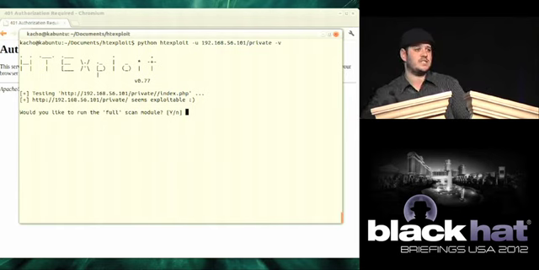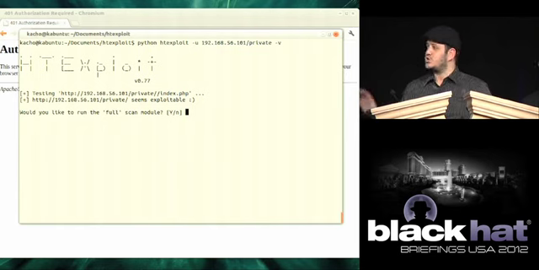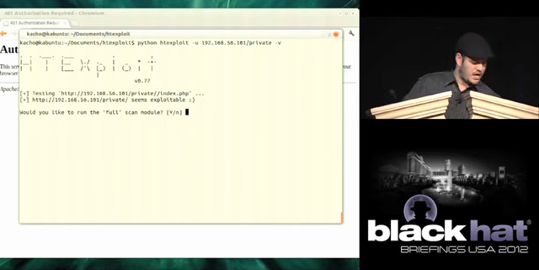What the tool is showing is that the directory is exploitable. So what the tool can do now is perform what is called a full scan. The full scan will take a word list that is provided with our tool, but you can use your own. And bear in mind, this is not a dictionary attack on the passwords. This is not a password cracking tool.